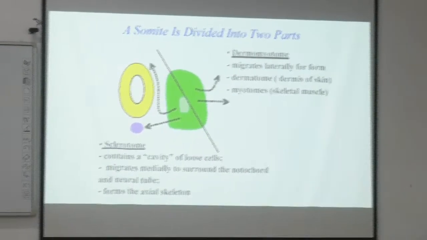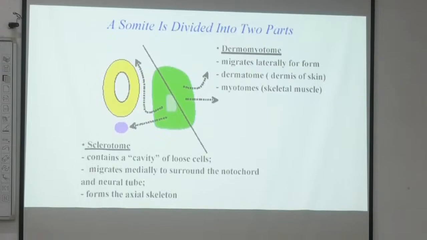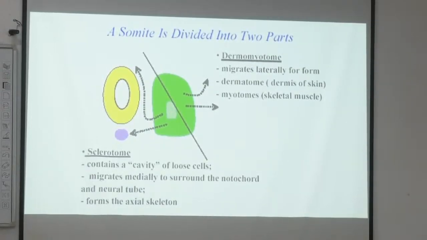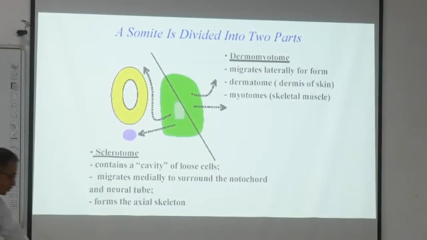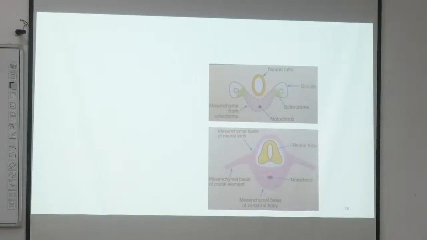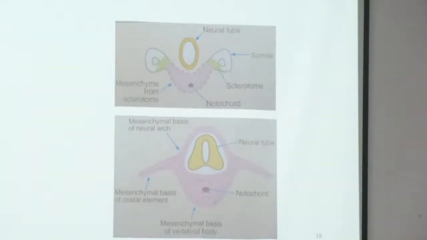This notochord gives an inducing signal and pulls the sclerotome tissues. The notochord and the neural tube on top pull the sclerotome. As a result, the cells present here encircle around this region. From the right side, the sclerotome and the left side sclerotome coalesce and form together a common mass with the scleral tissue, which forms the vertebral body. So the vertebral body is formed from the sclerotome tissues.